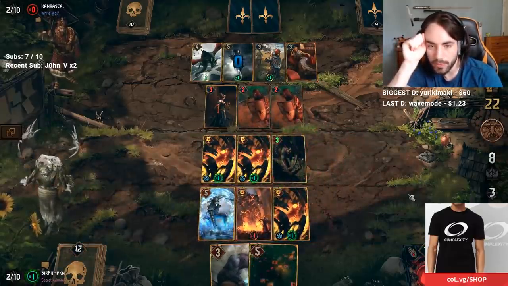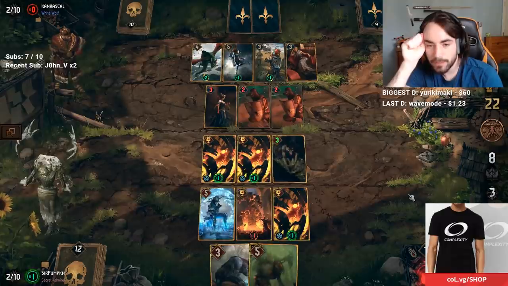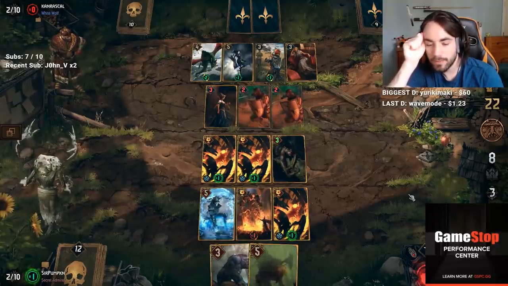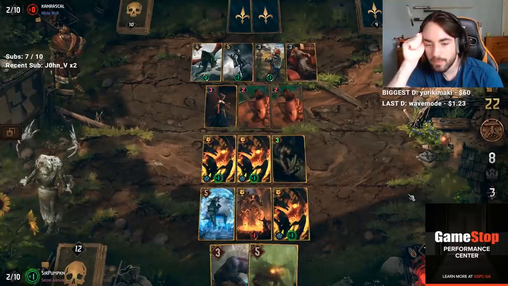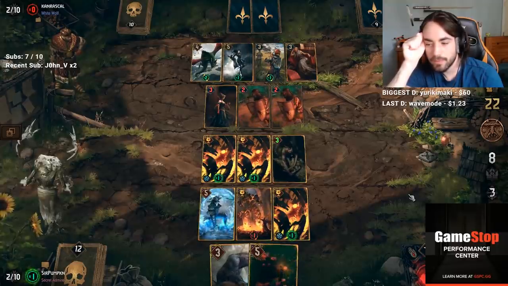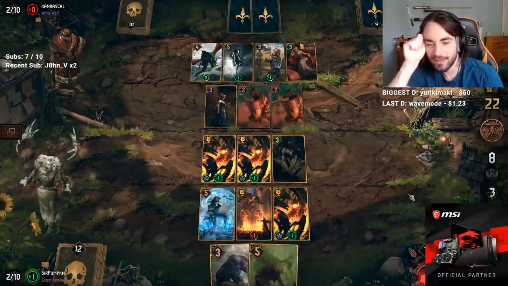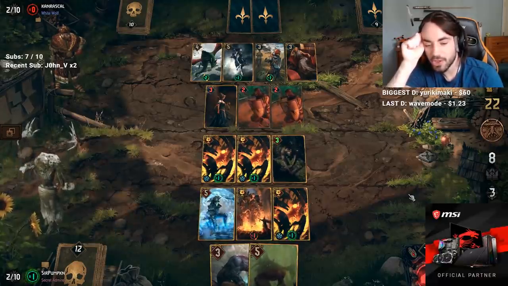We lose now, we're fine. We're fine. Nice snare throw. Shh, chat, be quiet. Hush. Hush.